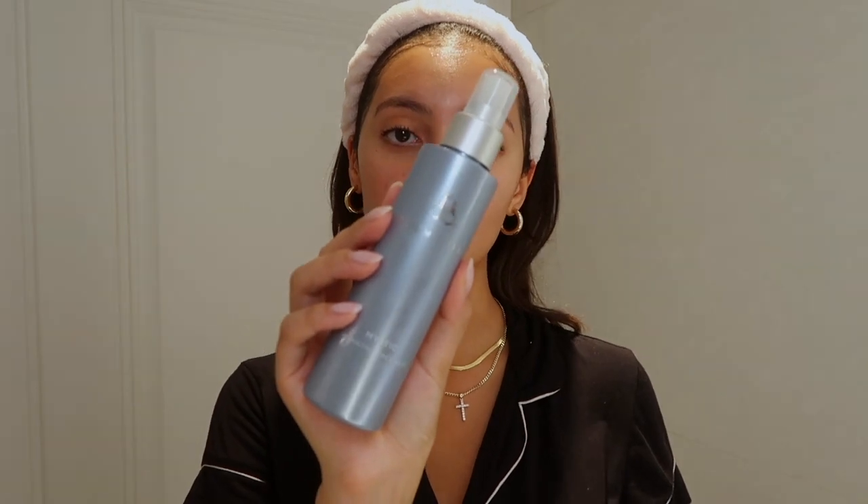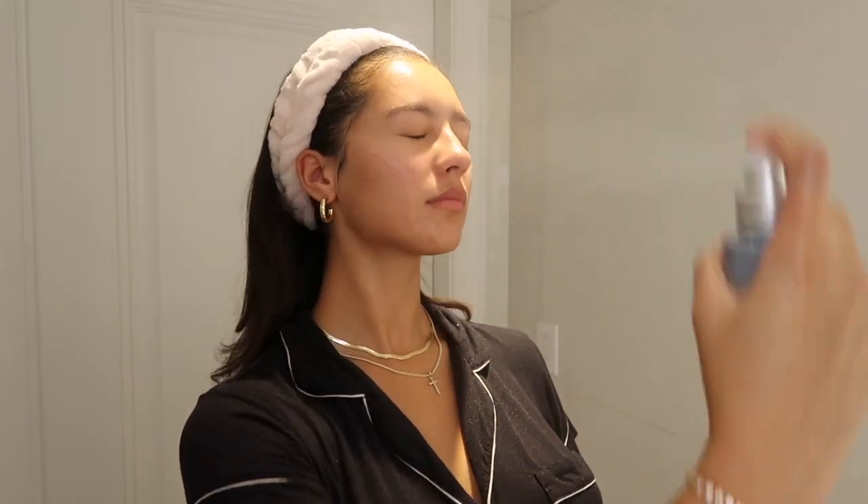Now that my skin is nice and clean, I'm using this hydrating toner called Mystic from Cosmetics, spraying it all over my face. I also spray it on a cotton pad and swipe it over the skin. I got this toner from my favorite esthetician in New York, Donna Omari, aka Noise Skincare on Instagram. It really helps with attracting and retaining moisture in the skin, which is exactly what we need before this flight. The goal for my pre-flight skincare is to preserve the skin.